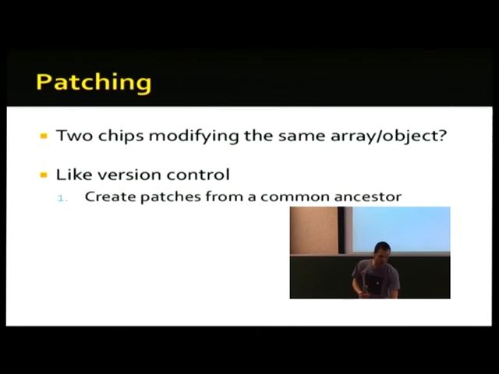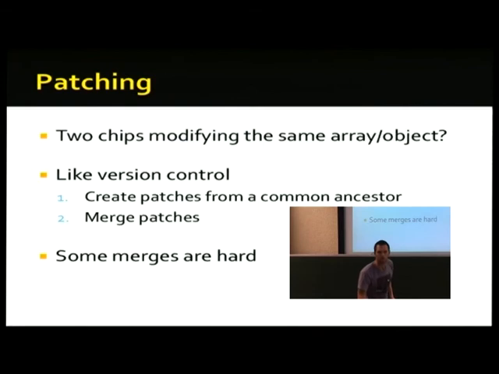Typically it creates patches for each one. The patch is basically just a diff. It's the difference between what the code was before and what the code is now that you've changed it. It's going to take whatever the common ancestor was, like the base of whatever your change was. It's going to see what happened in each case, calculate those differences, those patches, and then merge them back together again. So that's what we do now.